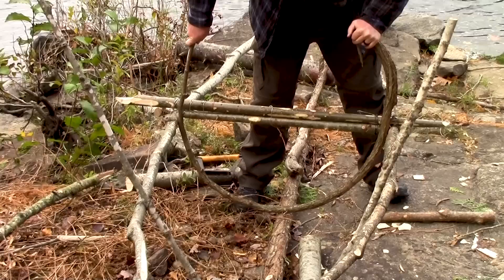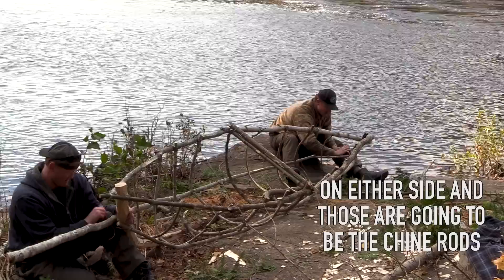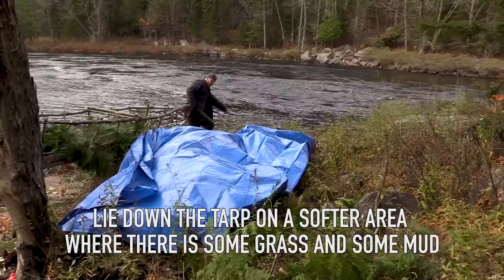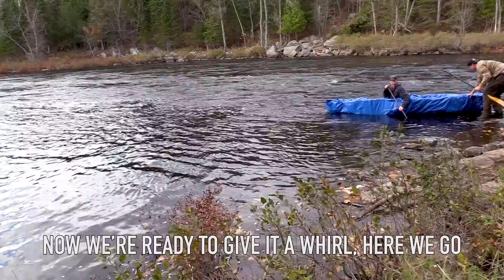Sliding in another rib here. I think it's coming along nicely. The next step is to put in two long saplings just underneath the gunnel on either side — those are going to be the chine rods. Now we have the basic shape of the boat finished, but we have to lay bows and small sticks along the bottom to act as a floor, and then the last step is to wrap the tarp around it. Lay down the tarp in a softer area where there's some grass and mud, then basically wrap the tarp around the canoe. Our tarp canoe is finished — we're ready to give it a whirl. It's working, steering pretty good.